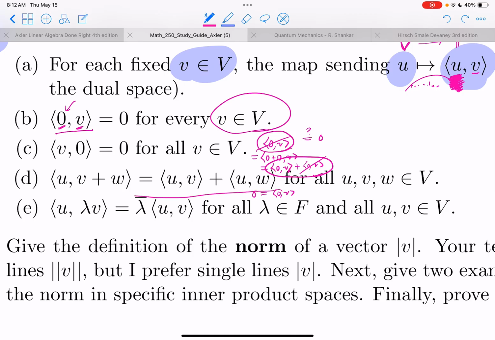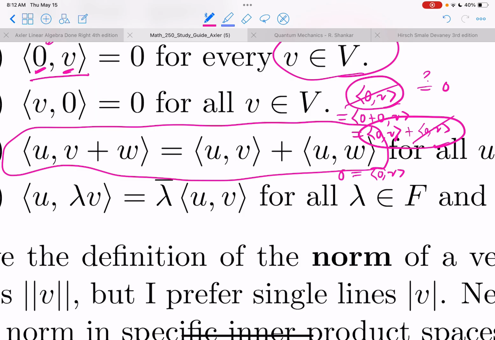Okay, so we do have linearity in the second slot, but only the additive linearity, because if we started to scale something here, we would need to pull out a c conjugate. So it's not quite linear; maybe you call it anti-linear. As long as you're not scaling things, vector addition is preserved in the second slot and the first slot. And if you scale the vector in the second slot, you see there's a bar. It pulls out with a bar.